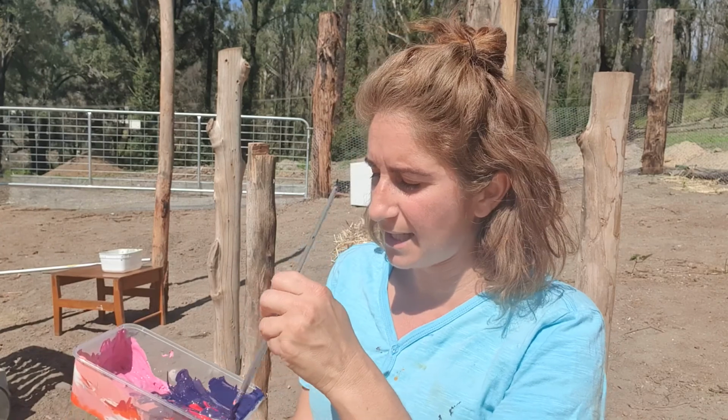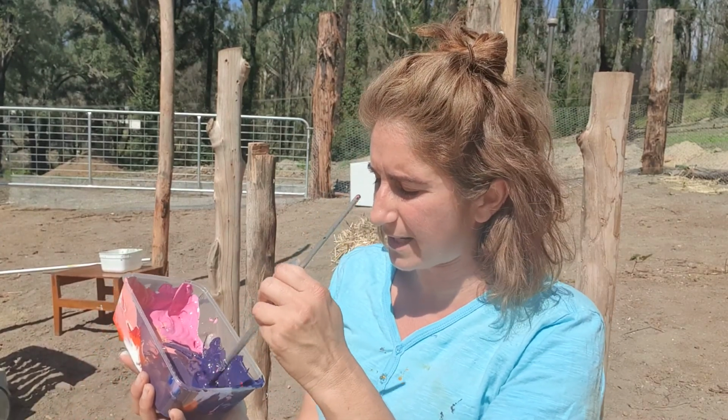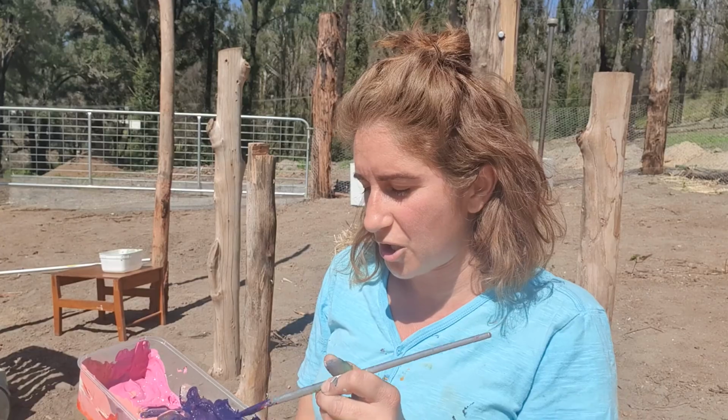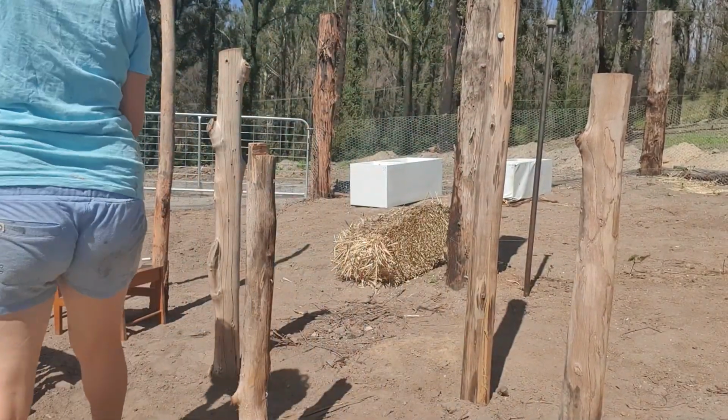Okay, so mix your colors up, and then I'm going to show you what to do next. My girls, if they want, they can go mix their colors up. Make sure they're happy with their color choices. Oh, that's much better, much more of a purple. And then I'm going to show you what to do. So I'm going to leave my paint on the side.